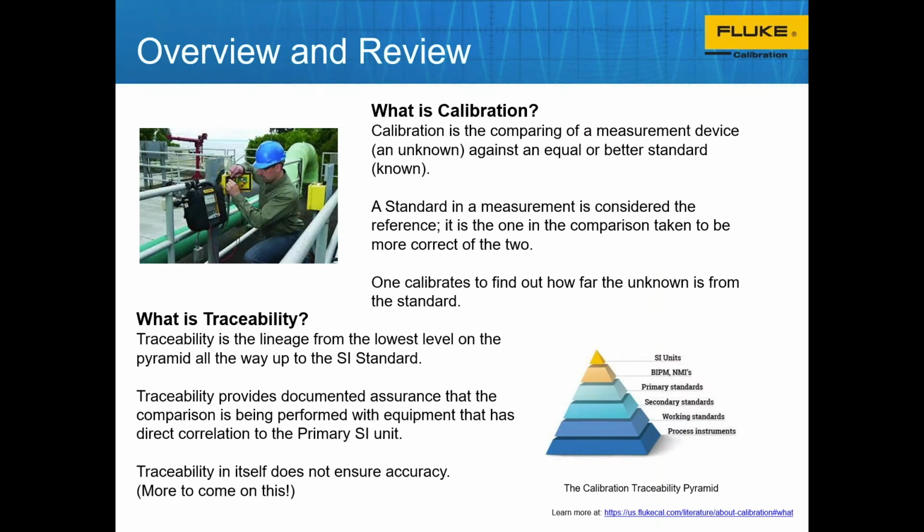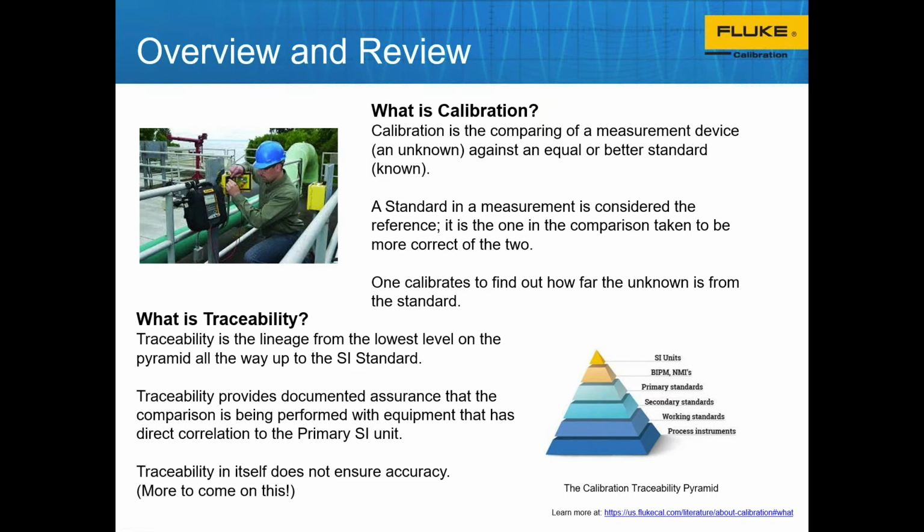Calibration, just as a review, is where you take a known standard and compare it to an unknown value. The known standard is typically more accurate. Industry likes to see 4 to 10 times more accuracy in your known standard when comparing it to an unknown standard. In this particular case, we have a picture of a Fluke guy using a Fluke 754. It would be 4 to 10 times more accurate than the device that he's calibrating in this box. I'm not sure what that is, but that's kind of an industry reference and standard.